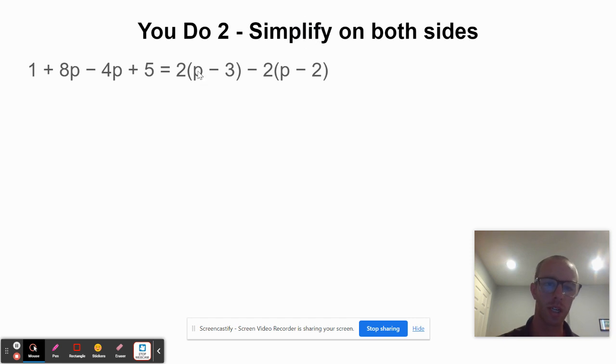There were some spacing issues in your printout. I realized this 4 and p were kind of disconnected. They go together. There was a weird space before the p's here. Just make sure that 4 and p go together. The negative 4 is a coefficient to the p, all right, before you solve. All right, good luck. Go ahead and solve on your own and come back to check your answer.